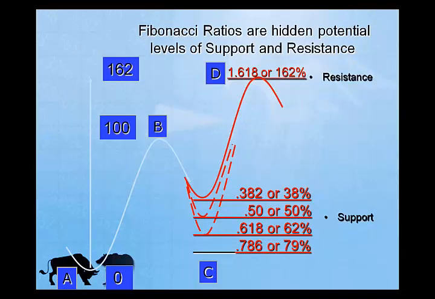Now let's look at this. When we get our A to our B, we need to measure, and before we had to measure it physically. Now you're going to see how we can do this automatically on our charting package. If we throw the Fibonacci and measure from A to B, it's going to give us our retracements. These Fibonacci retracement levels are levels of support, and we want to see where they coordinate with the actual levels of support.